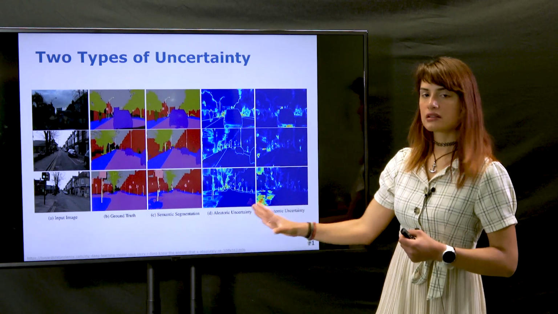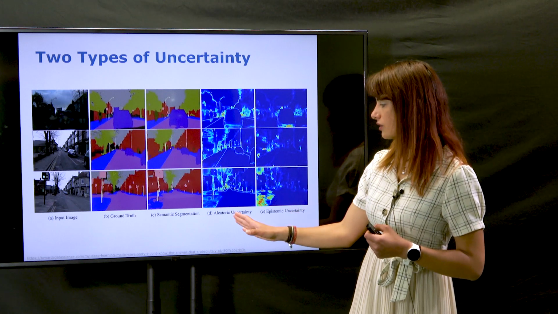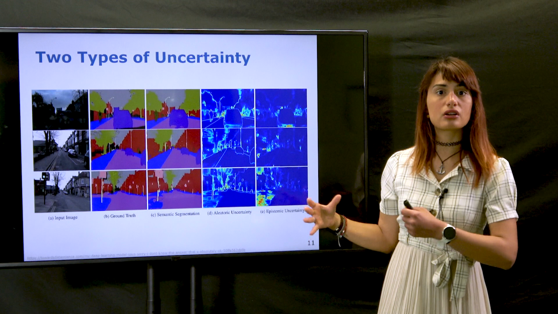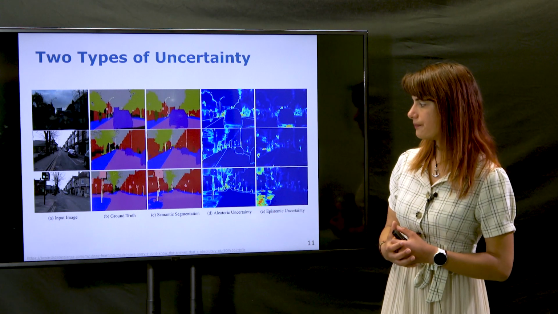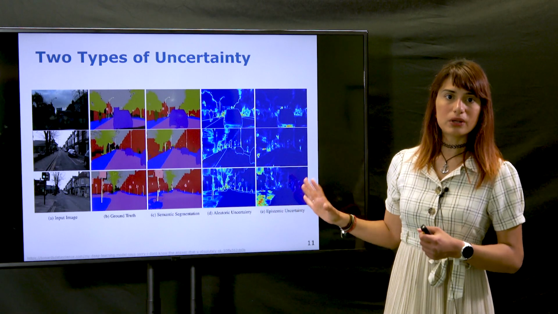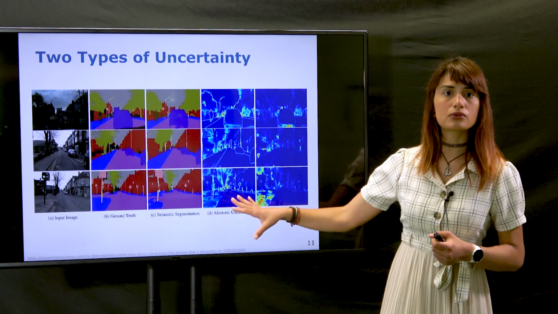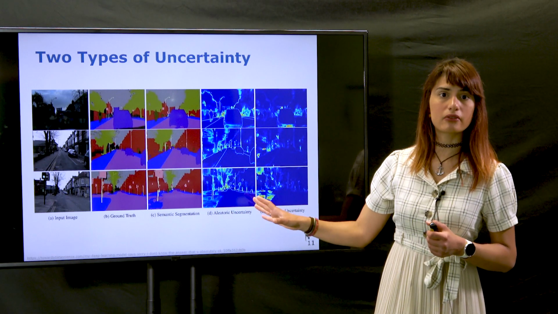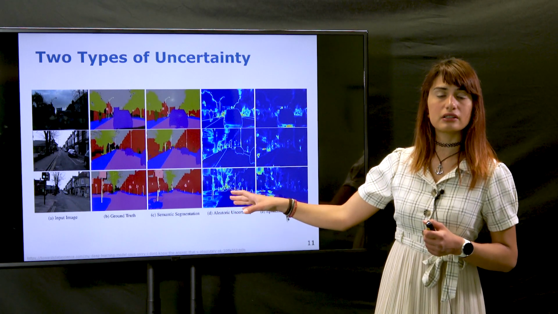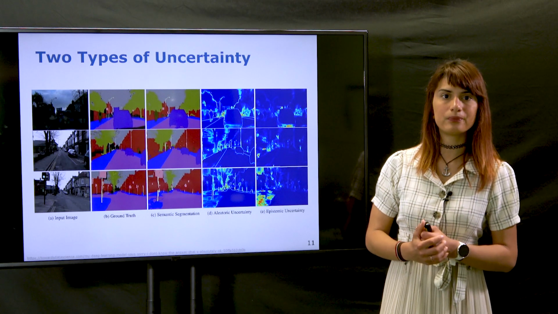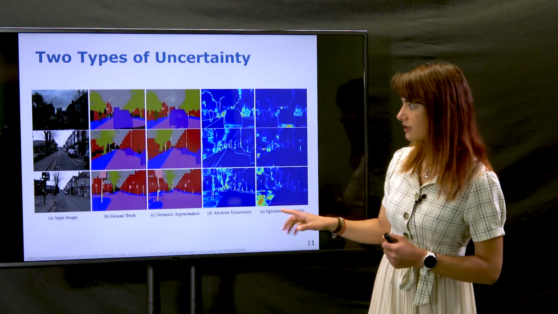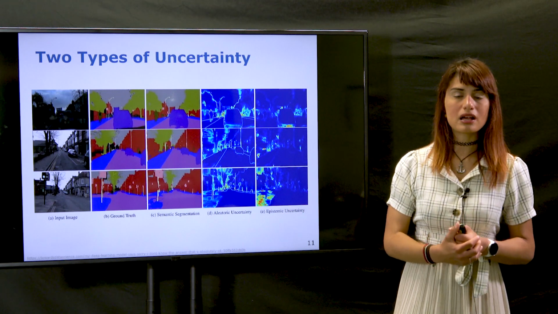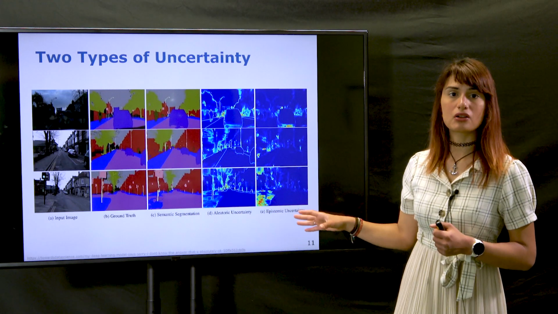And finally, interestingly, in the right columns, we visualize aleatoric uncertainty and epistemic uncertainty on a pixel level. So here we have some redder areas, which correspond to areas of high uncertainty, and blue means low uncertainty. So if we compare these two columns, we can see that we actually get high aleatoric uncertainty around occlusions, where there are depth discontinuities, reflecting the fact that labels in these areas might be imperfect. So this exhibits high aleatoric uncertainty, which is a function of the input data, as we just explained. In contrast, we see high epistemic uncertainty, for example, along this irregular footpath that was likely not present in the training data, meaning that the model has not seen this characteristic before, and epistemic uncertainty essentially tells us this.